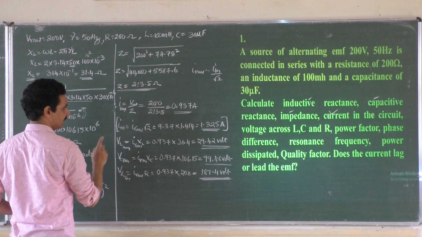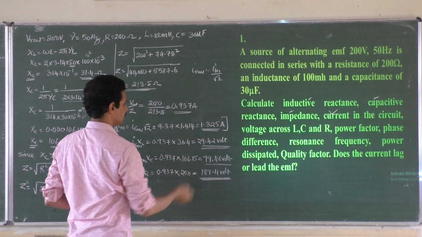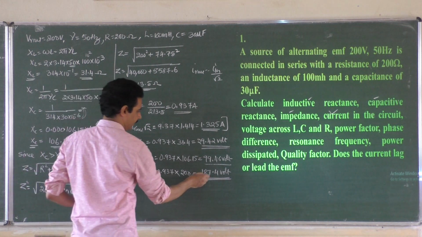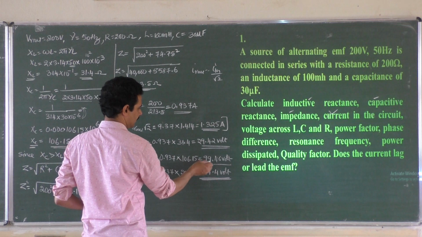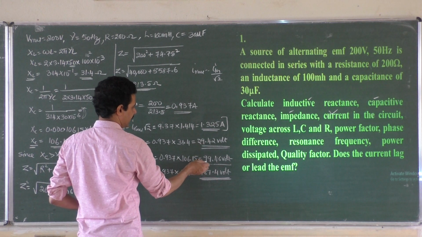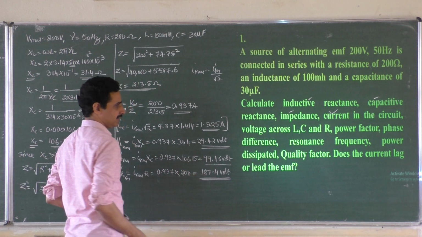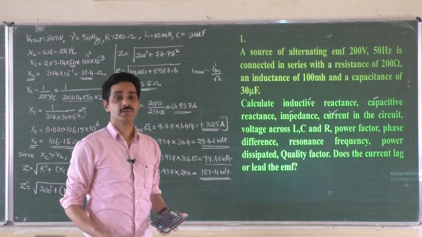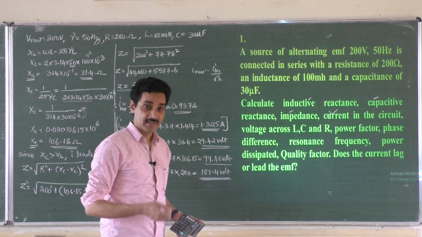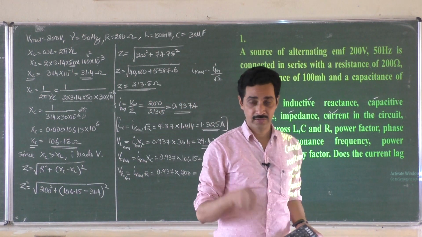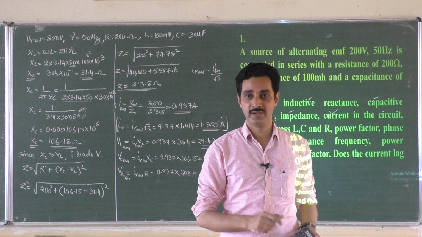One thing I want to mention here: at these voltages, voltage across R, voltage across C, voltage across L, will you get 200 volt supplied voltage? You will get more than that. 187 plus 99 itself makes more than 200. Say this is almost 100 and this is 30, 100 plus 30, 130 plus 180, it is almost 310. But supplied voltage is 200. Why? Because it is not the addition of voltages. Because all the voltages are not in phase, they are in different phases.